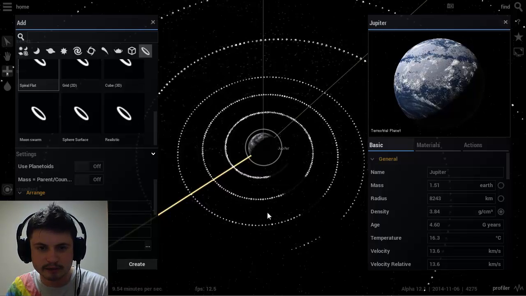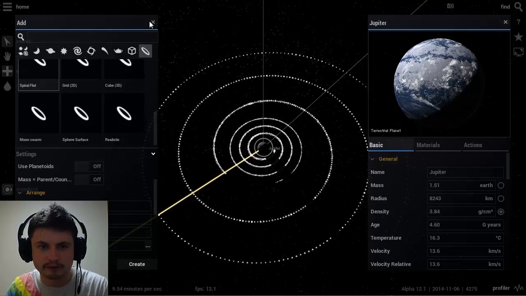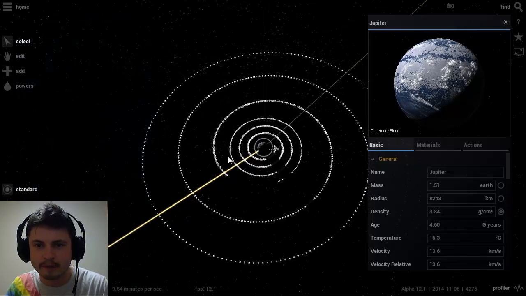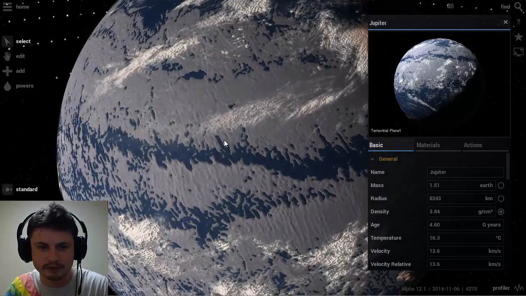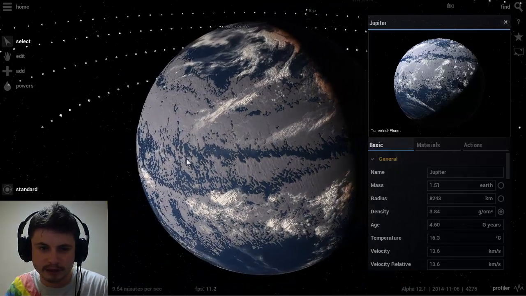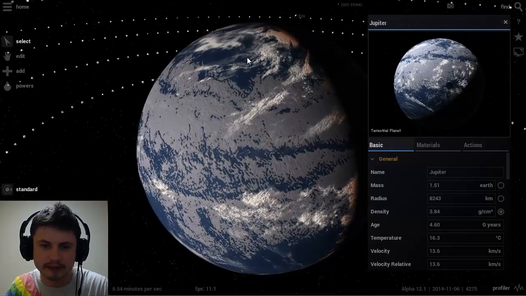I'm going to give it some more rings, so it's going to have a series of rings, a lot more than what I show you here. But other than that, it's not as beautiful as other planets. It's actually, for some reason, it's white. But you have some really beautiful rivers here, some lakes.